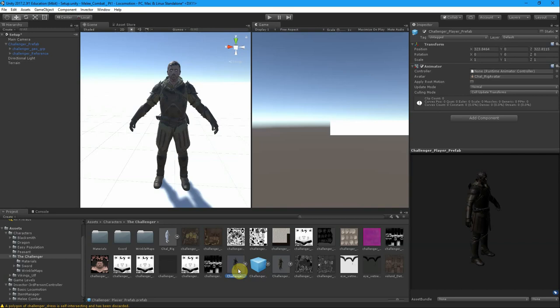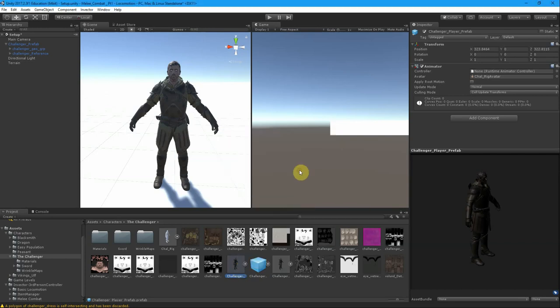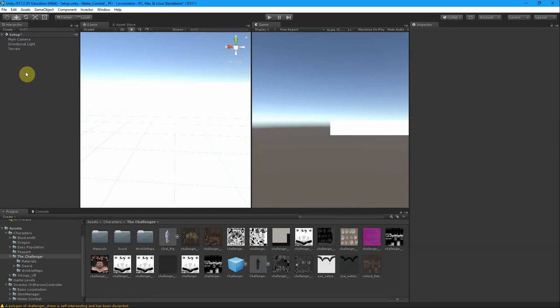Now I believe this one here is also a prefab, but I'm going to delete it because I think that's an old one that I haven't actually used. Okay, yours will be a little bit different. You won't have that one in it. Okay, so there's my prefab now. What I'm going to do is, once I've prefabbed it, and it's definitely there, I can delete it from the scene, because we're going to recreate it now using the controller that we're going to use for movement.